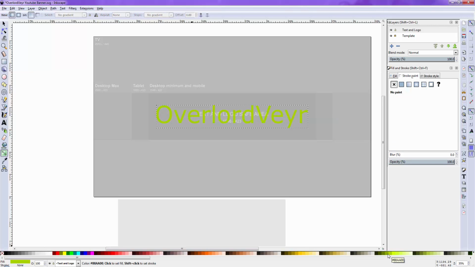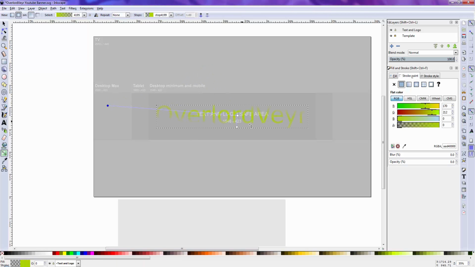Let's go with this color. Nah, that's too dark. This one's not too bad. Alright. And now we want to give it a gradient. So how do we want to do a radial gradient? Let's see.